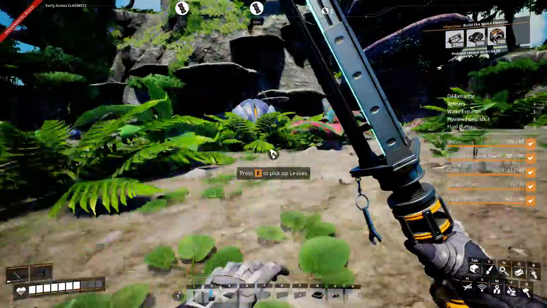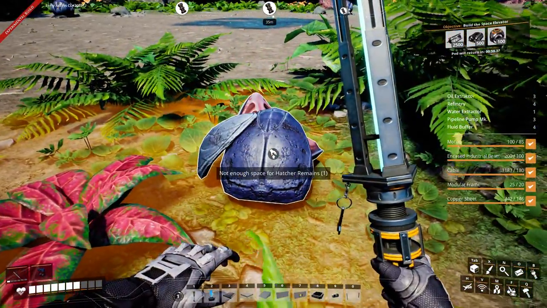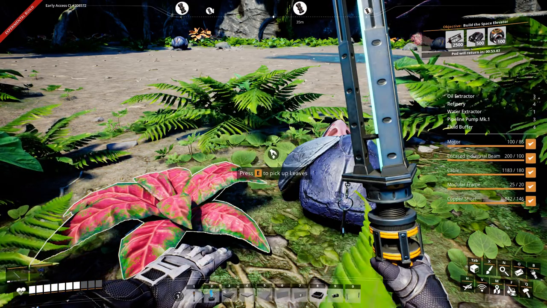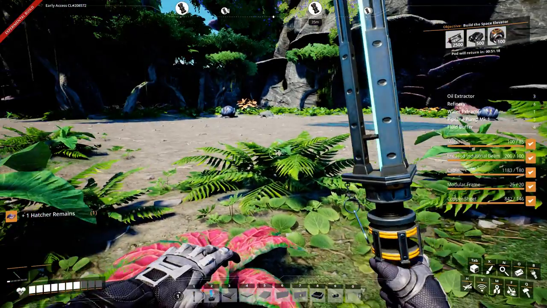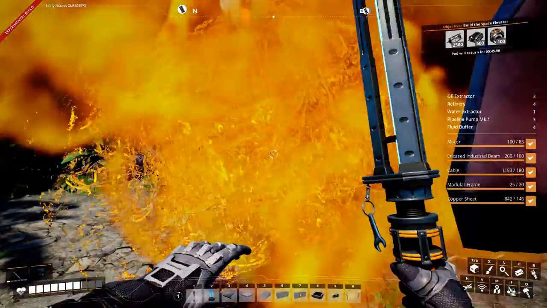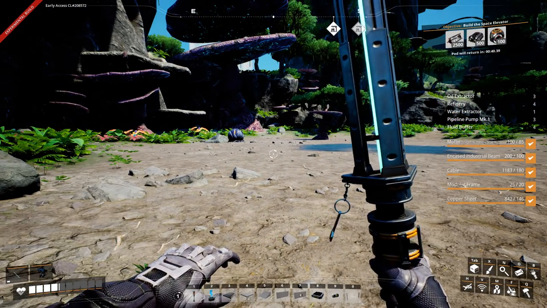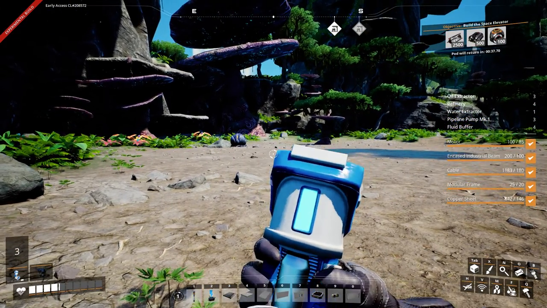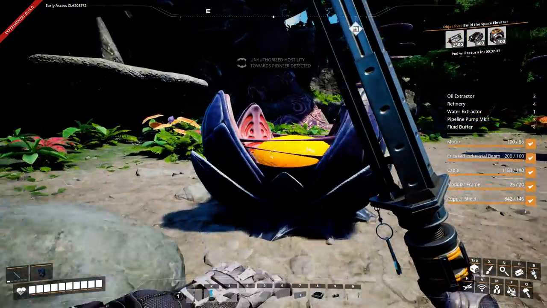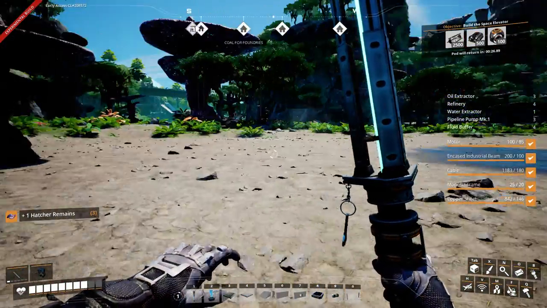What have we got there? A hatcher. Good. Killed it before the... Not enough space for hatcher remains. See about that. Another hatcher. Some of the bees came out. Better play it safe. I'm not getting the timing right.